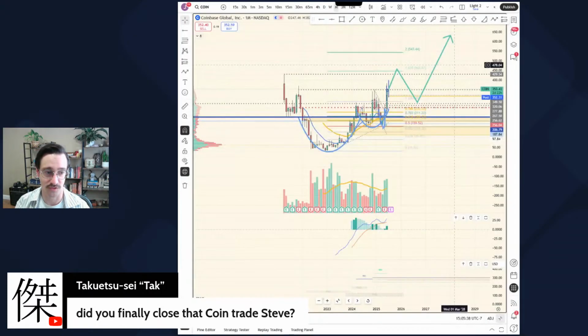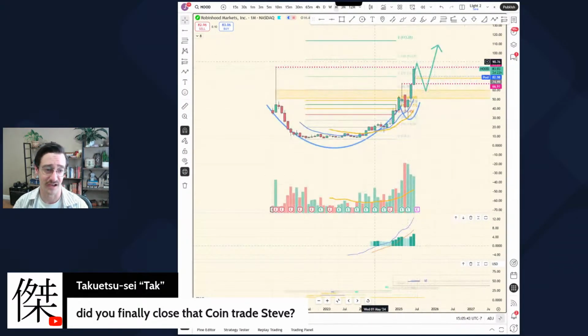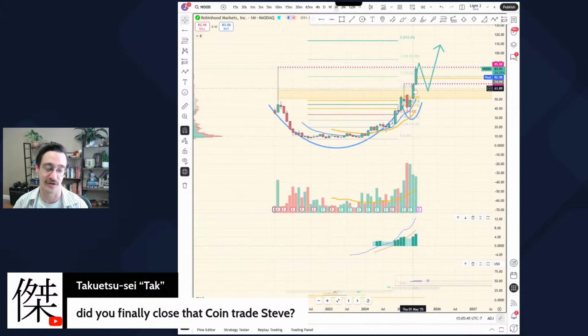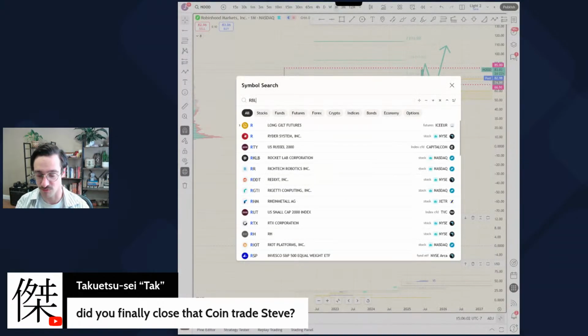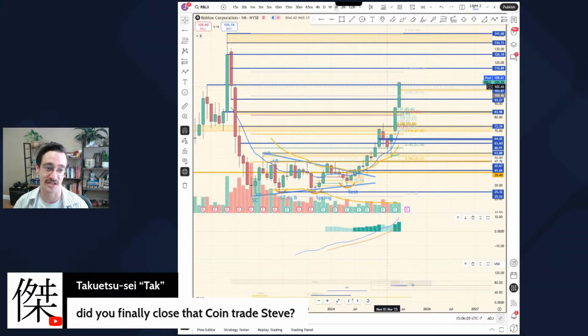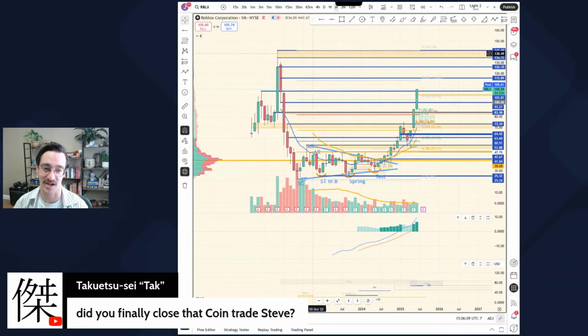I think we're seeing the same thing on hood, but a little bit later. As you can see, I have a very similar line. I had a very, very strong conviction that we would tag this level. We did, and we were seeing some sellers, as Tyler saw. So I would not be surprised if it overshoots a little and then undercuts pretty severely. And this is an area where I'll be looking for big positions on things like hood, things like coin, things like Roblox, I believe is another. Roblox still has a ways to go. But again, these are all setups where you just get the expansion up to those all-time highs once the liquidity's there, once people are ready to start making the move.